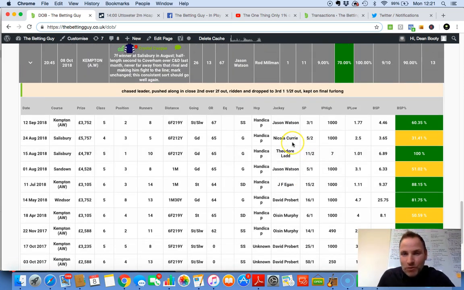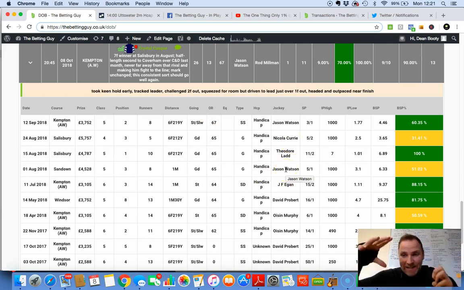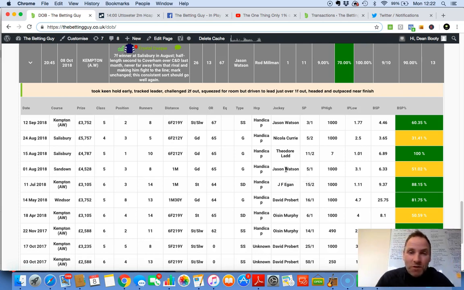So again, one to put on your notepad. Like I said, don't just use this. This is just highlighting potential in-play trades. So you guys can do a little bit more work and decide if you want to put money on this. If you're putting substantial money on, then I always recommend doing a lot more work, you know, watching the replays, having a little more look. I always do anyway, but it's each to their own. If you're just data-led and this meets your criteria, then crack on, have an in-play trade on it. So Crystal Cascade, I don't know. Has 90% of the time dobbed in the last 10 runnings.